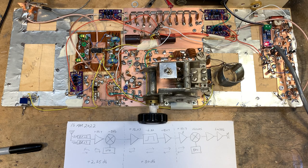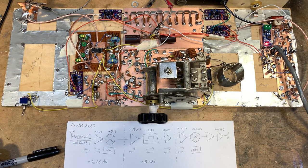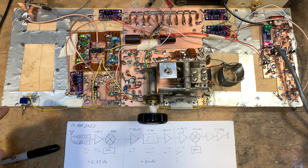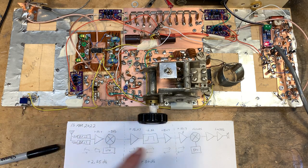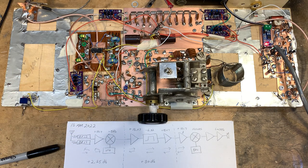I didn't buy the kits from Hans. But he's very nice. He has his schematics and all the parts and stuff on his website. So it was an easy thing for me to do, just to kind of homebrew these two filters and then switch them with this one little relay that I have in the center here. So when I throw the band switch, not only does it change the frequency of the VFO, but it also switches the bandpass filters, which is the other thing I had to do.